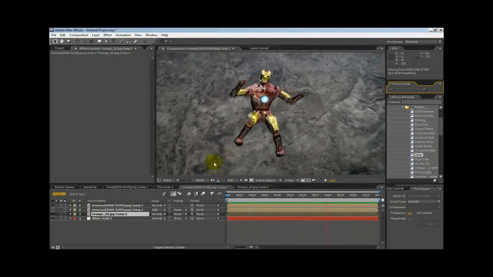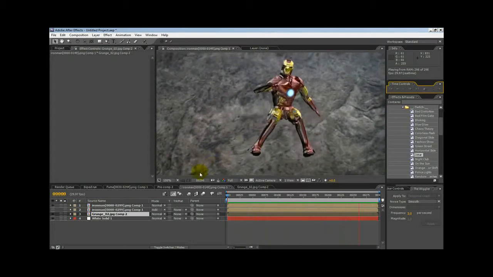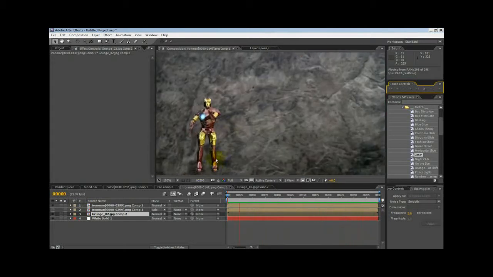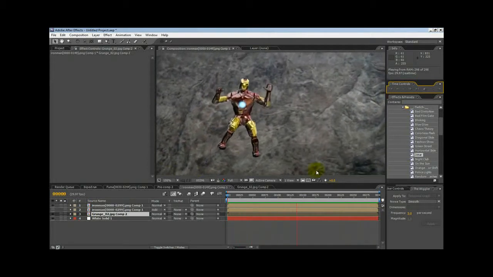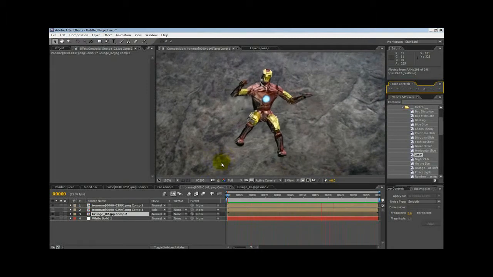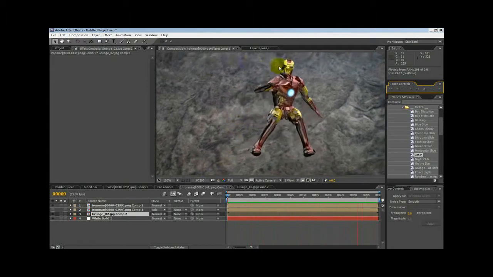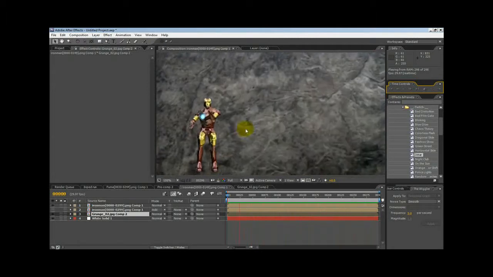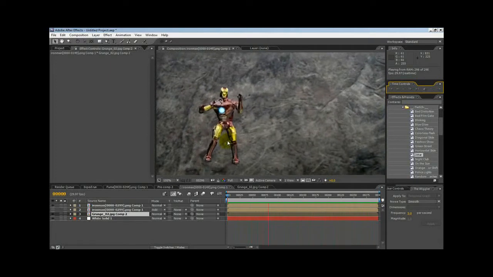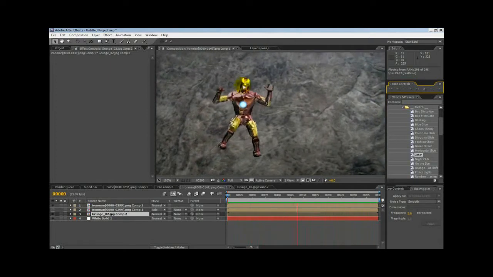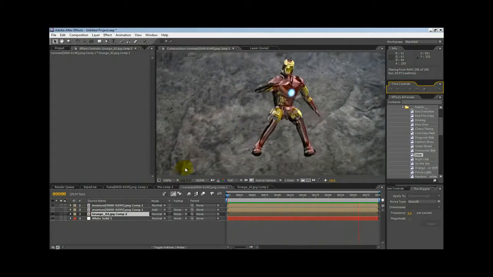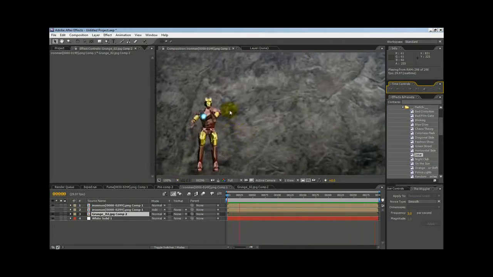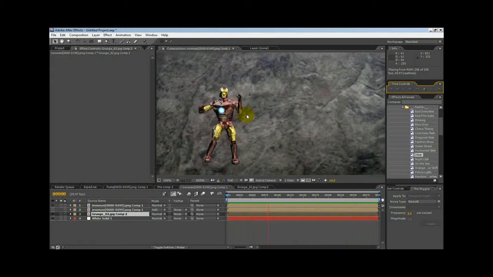Do the pan just like you would want, which is basically an upward pan. For this one, I just did an upward pan, and picture a ground level here, and of course you're panning up, and the ceiling would be up here. So in this way, it'll look like the camera's actually panning up and following the character rather than you just having a still image there. You really fake it out and make it look like your scene.